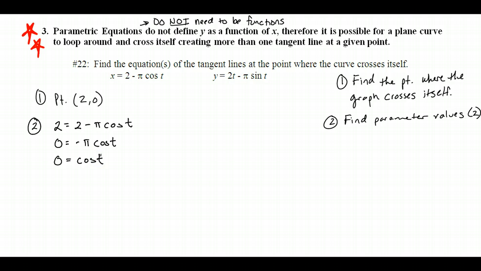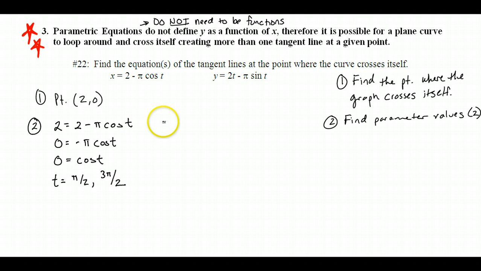Well, we know that this happens many times. Usually you would want to start at 0 and go to whatever is necessary. But where is cosine equal to 0? There's an infinite number of answers there. So these are your principal values. Our principal values start at 0 and go around from there. Cosine is equal to 0 at pi over 2 and 3 pi over 2.